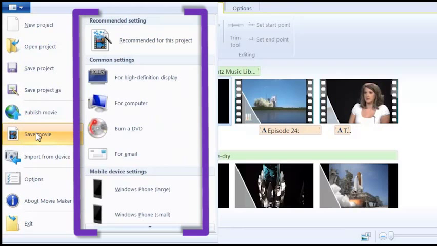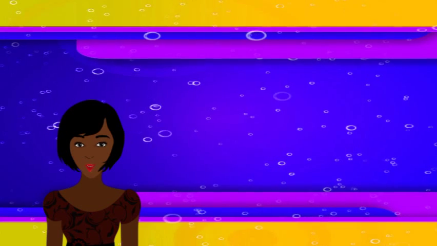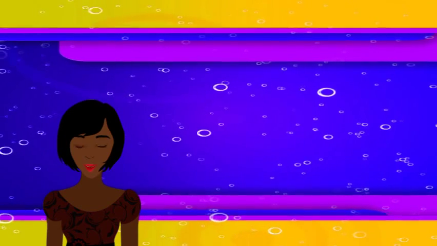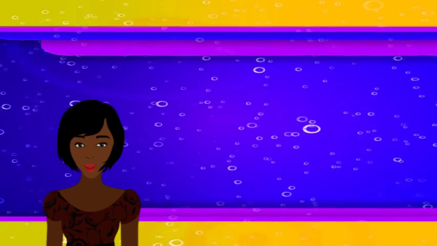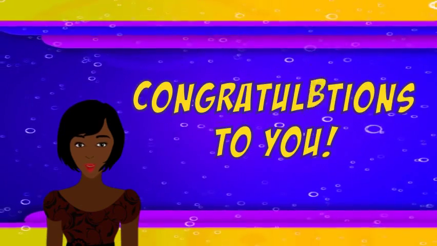Decide how you want to use your movie. I usually like to save it to the computer first. Your editor probably has the option of uploading the video to share on social media sites. But if you've saved your video production as a movie file, congratulations to you!